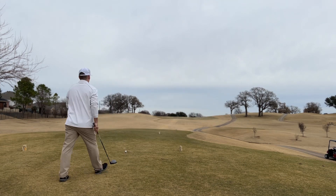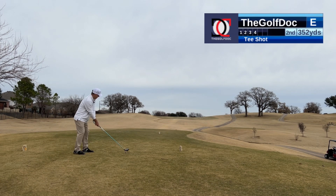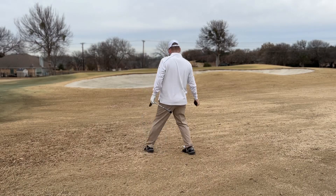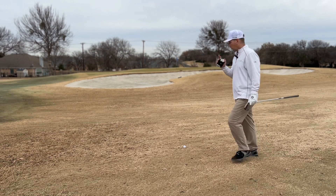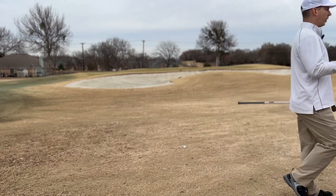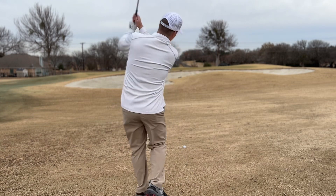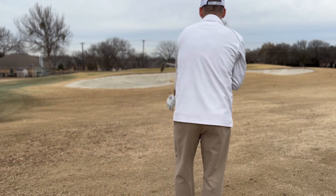Little dogleg to the right. Take it up over these hills on the right, we'll draw — right is okay. Leaking a little bit, should be okay though. 55 yards. I'm just off the edge of the fairway but I've got a big bunker in front — not a lot of room. 55 yards to the actual pin, but zapping the top of that bunker is 39 yards, so I have to carry it at least 40 yards. My number is probably like 45 instead of 55, so I land short and it releases, because you're not going to get a lot of spin on something short like this.